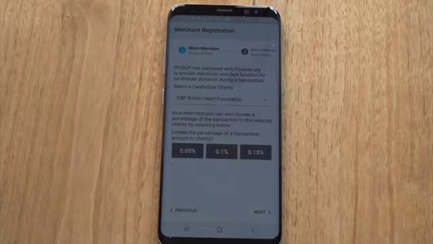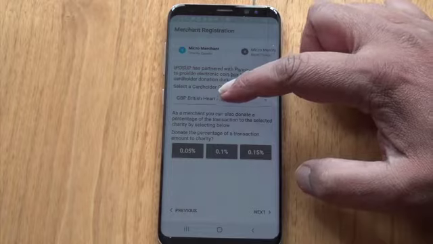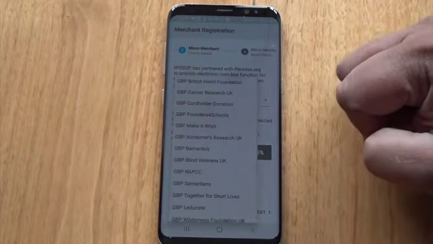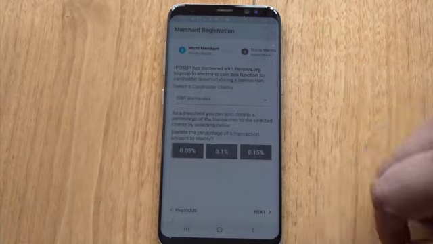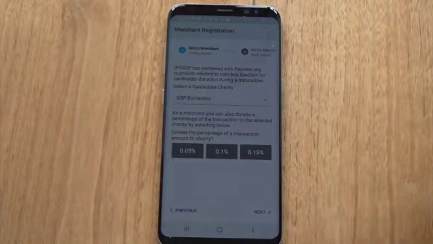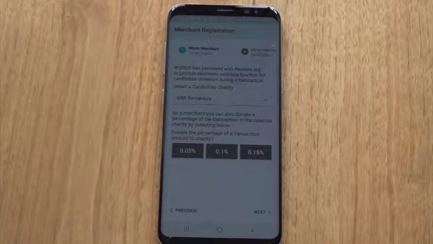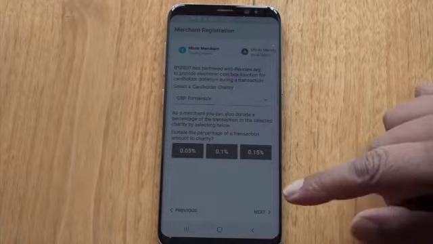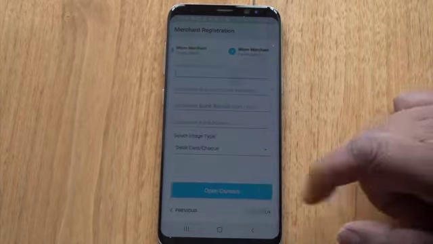I can select a charity to which donations from cardholders can be given, which are micro donations, and there's a whole host of charities, as you can see. I'm going to choose, in this case, Bernardo's. I could also optionally donate a very small micro percentage to the same charity when a transaction is done, which would be deducted from my sale value. But in this case, I will just select the charity for the cardholder charity.